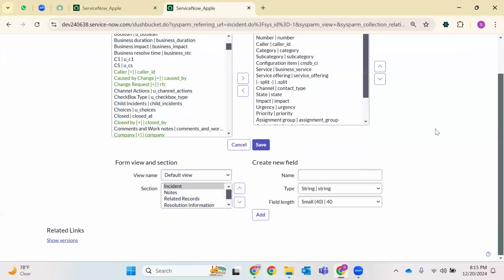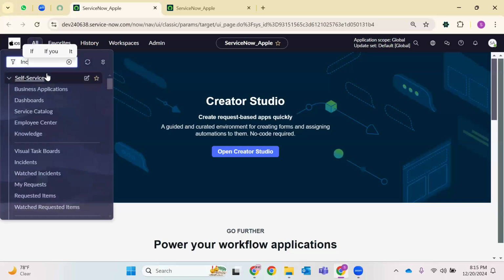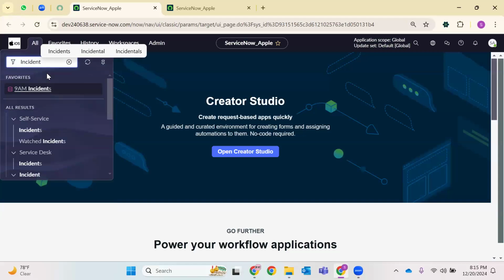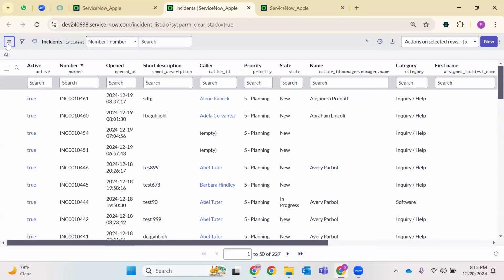Post that, we'll see what form design and form builder are. So what is a view here? We have views in ServiceNow. Let me open the incident list. I'm sorry, Chandrahas, because I'm in a flow, I might miss out. That's the reason.